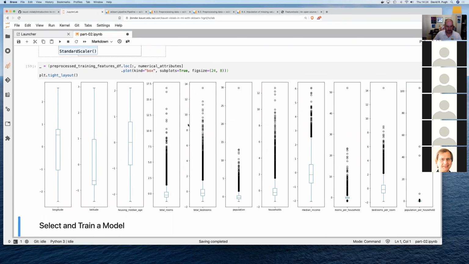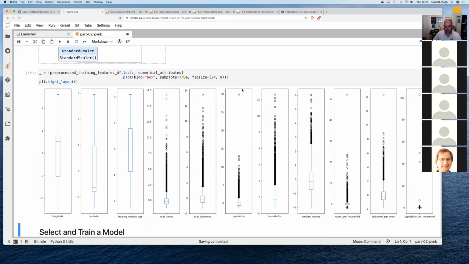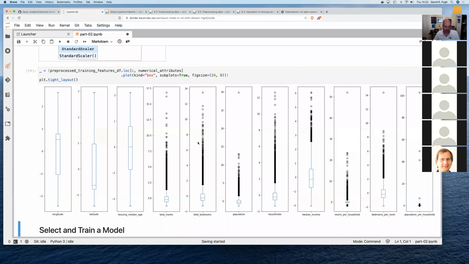And you can see there's been some reduction in outliers, but total bedrooms still has a significant number of outliers here. The units of all these variables are the same now. So this is a 14 standard deviation observation, which is an enormous outlier. So we'll talk some more at the end about other things that you might be able to do. Okay, any other questions?